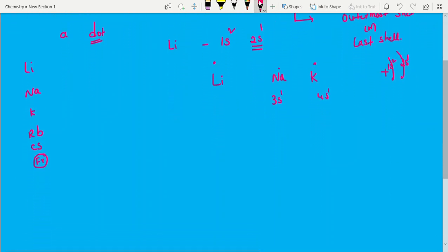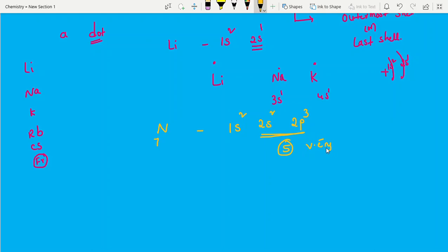We take some examples. If you write order wise also, your wish, or else randomly I am writing some examples. Nitrogen. Nitrogen atomic number 7, right? So 1s2, 2s2, 2p3, exactly half filled. Okay, 2p3. This is the outermost shell. In the outermost shell, how many electrons, students? Yes, 5 valency electrons. We are going to write here 5 valence electrons: 1, 2, 3, 4, 5. Like this we have to write.